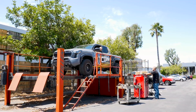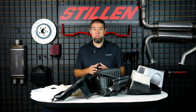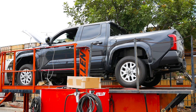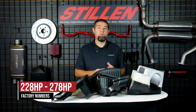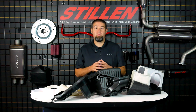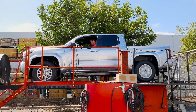This is an absolutely fantastic truck and one that we've enjoyed developing parts for. We have now tested on three different Tacomas — one of them was the lower model with the 228 factory horsepower, and we've also tested the SR5 Plus models with the non-hybrid platforms. From the factory, these trucks produce anywhere from 228 to 278 horsepower depending on their drivetrain configuration. For the purposes of our video, we were testing on an SR5 high output non-hybrid platform.